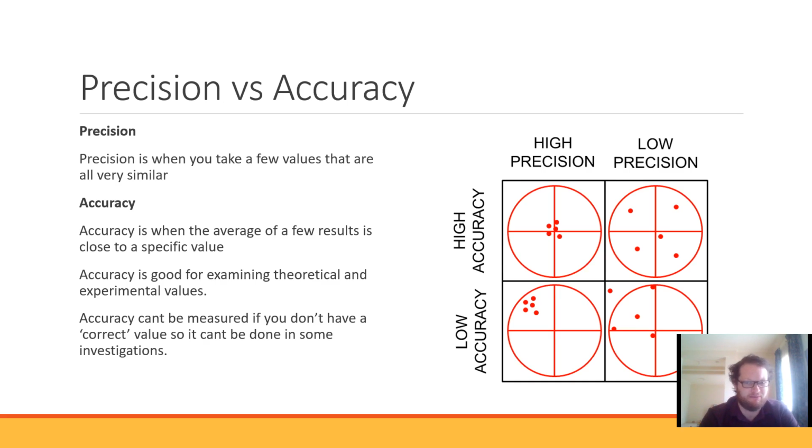Let me briefly talk about what precision and accuracy are. You can see by this picture that precision means you can hit the same spot. That usually means you get a really small spread in values. It might not necessarily be the correct value, so you might not have high accuracy, but you will at least get close to the same value. Accuracy you can only really do if you know what value you're looking for.